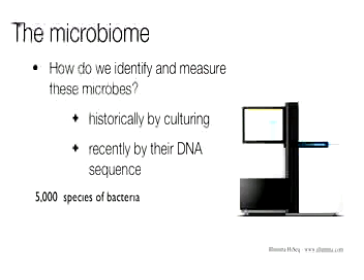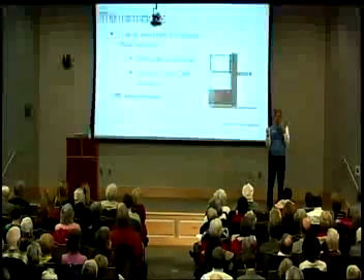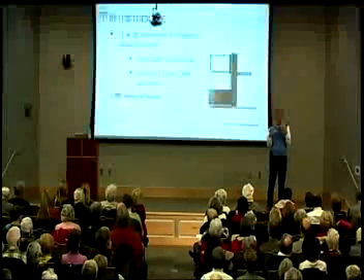One thing, and this is still the predominant, the more common thing, is that they look at a specific gene. Remember, a gene is a recipe, a set of instructions. They look at a gene called the 16S ribosomal RNA gene. I think that's probably the last time you're going to hear me say that. Well, no, because I'm about to say it again.